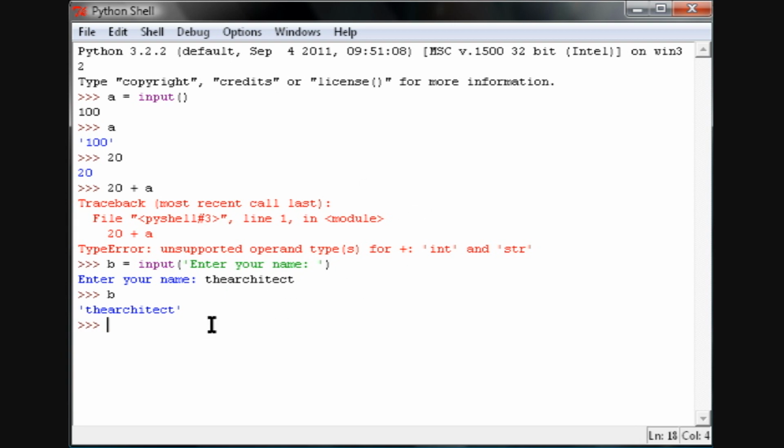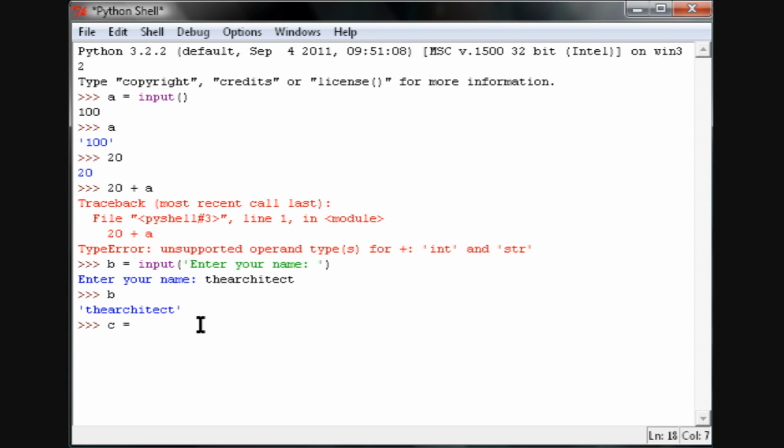Now, what I also want to show you is how, when using the input function, you can automatically turn the input, if it's going to be a number, into either an integer, which in my last tutorial I said is just a number without any decimals, positive or negative, or into a float, which I also said is pretty much any number, with decimals or not, positive or negative.